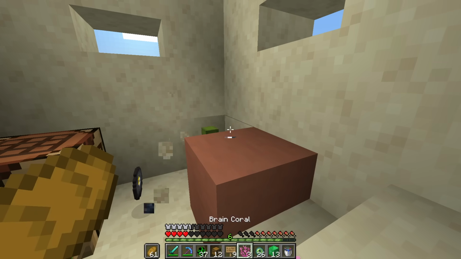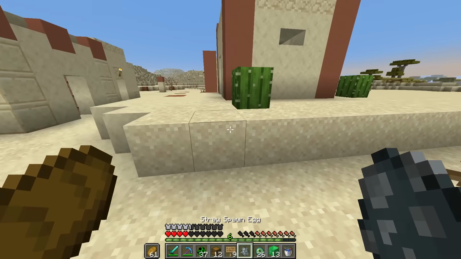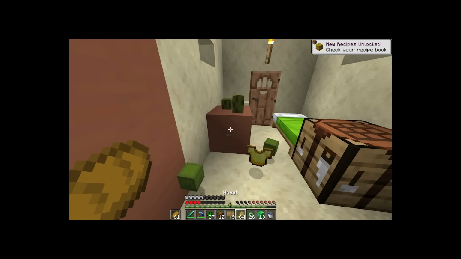Campfire from the sea pickles on the table, which gives me coral. We have crafting tables here, which is cool. Crafting tables equal magenta concrete, which gives me a stray spawn egg. What about this type of sandstone? I'm getting, what is this? Wheat, but I also got gold chest. Okay, I'm not even gonna question it.